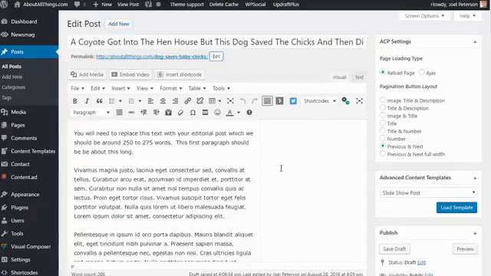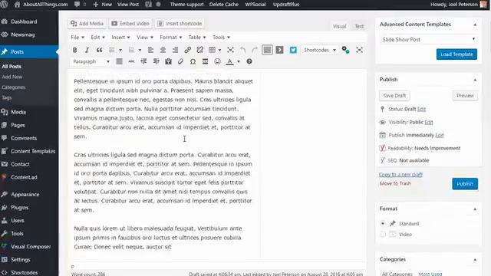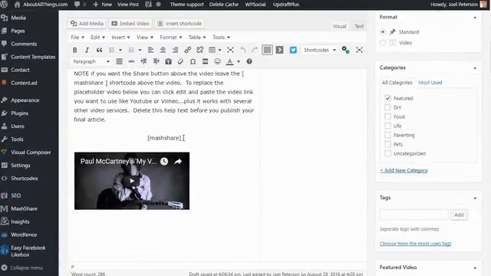Okay, so now you can see I've got my space for my ad. You're going to notice something right here. This is called Mash Share. Now this is what's called a shortcode. I'm not going to go into a whole lot of detail, but in WordPress there's something called shortcodes. And what it means is when you put a shortcode there, it makes something appear there. Well, this is going to make a sharing button appear.